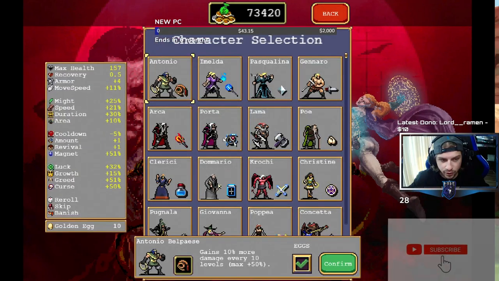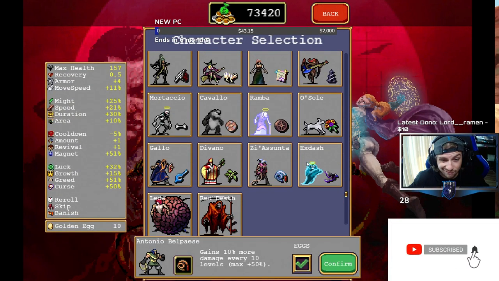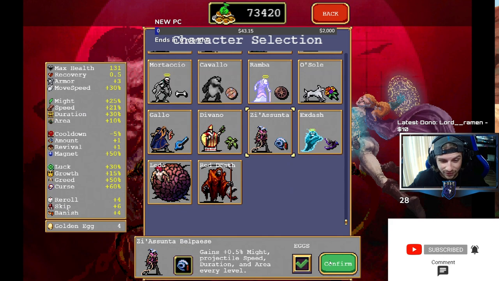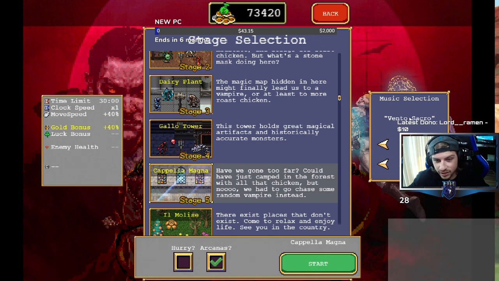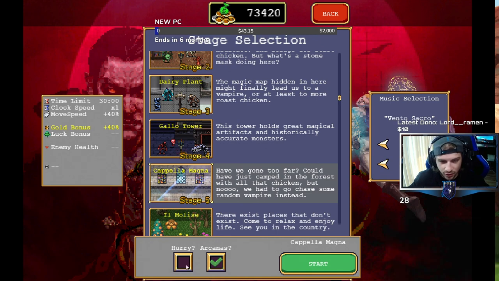This new character, new map. Although, if I'm being honest, I feel like it's going to be hard to beat the new map with this character. This character is not very good. We'll use this character's soundtrack, too, because it bangs. I'll try it.